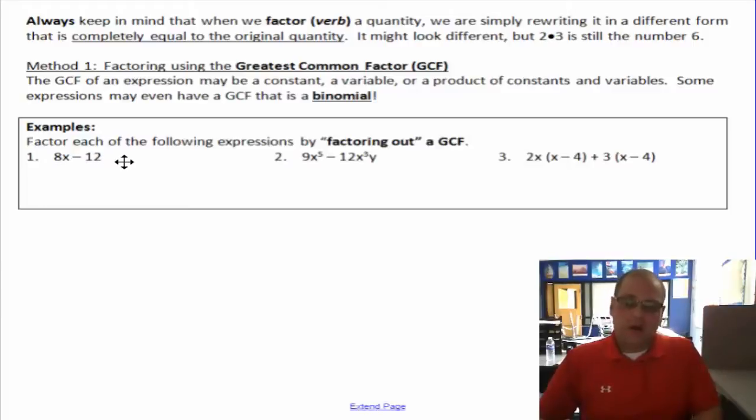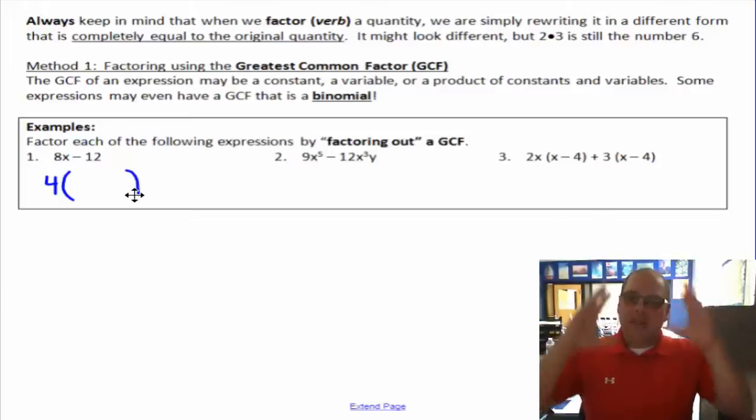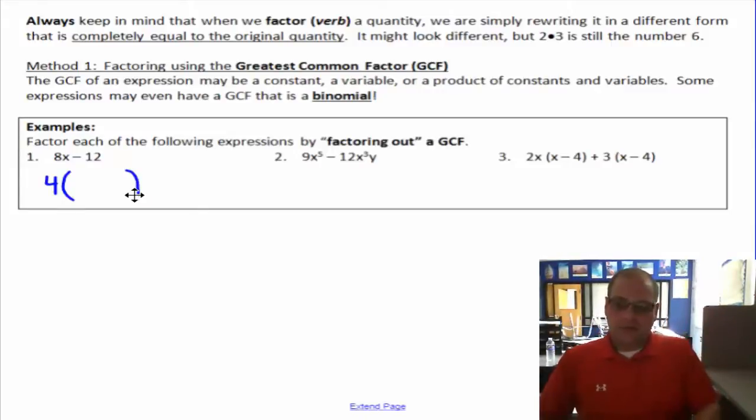Well, here I have an 8, and here I have a 12. The greatest common factor between 8 and 12 would be 4, because 4 goes into 8 evenly, and 4 goes into 12 evenly. So I'm going to pull out a 4 here. You're going to write that on the outside of the remaining quantity. The remaining quantity will have to still be a binomial. If you start off with a binomial, you have to end up with a binomial. You cannot go from a binomial down to a monomial. There has to still be a binomial there, and you'll see why. So 4 times what gives you 8x? 2x.